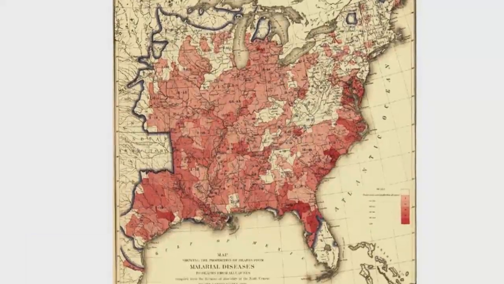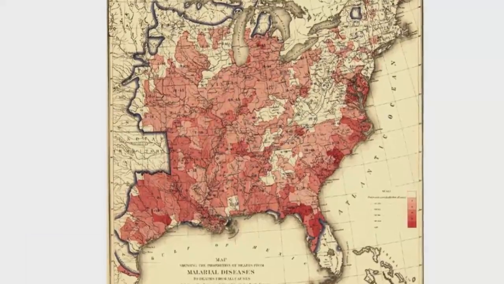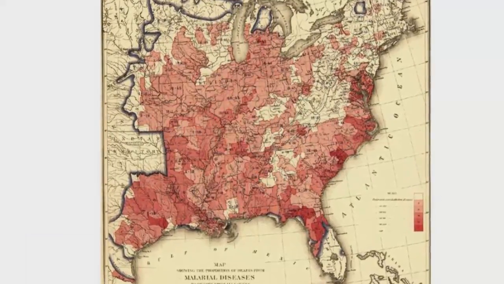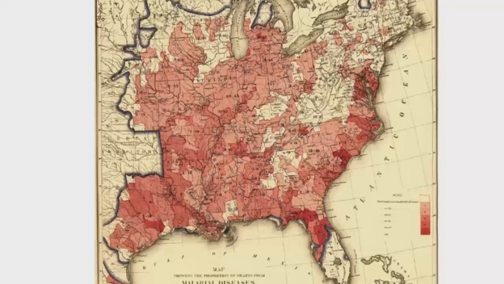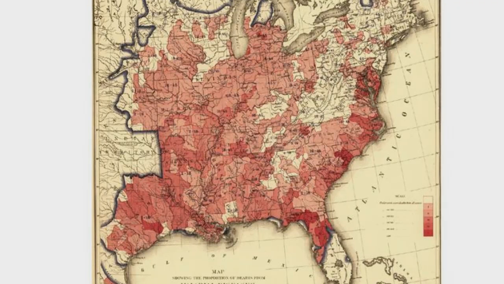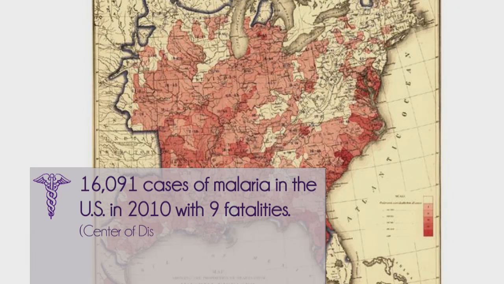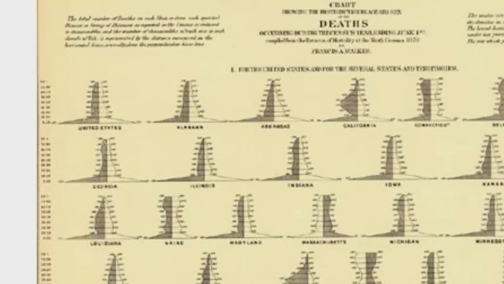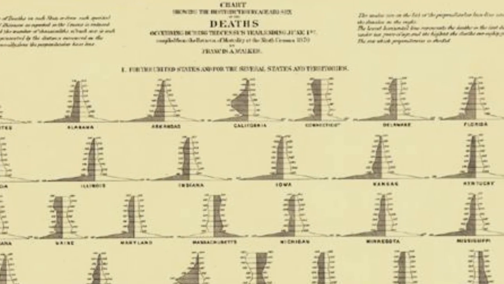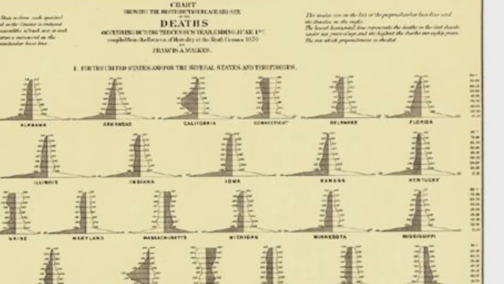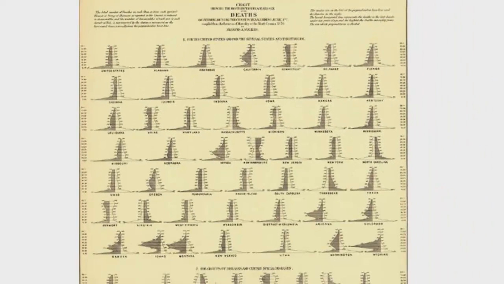In 1870, the Census Bureau was collecting these kinds of data, epidemiological data, with, for example, the map that we published in the 1870 Census Atlas on the deaths through malarial disease. And there was also this chart on deaths by specific causes in specific states within different age groups. There were many different kinds of death statistics which we were collecting at that time.